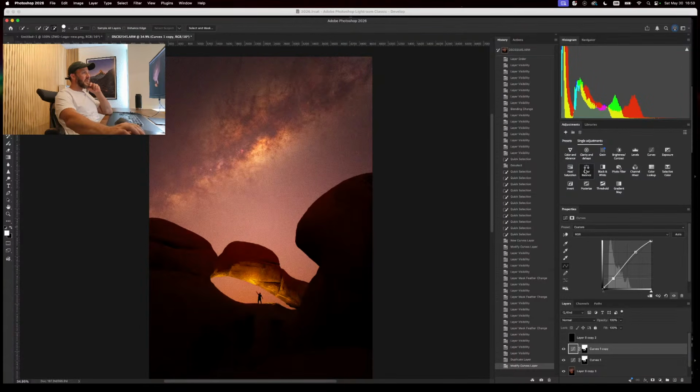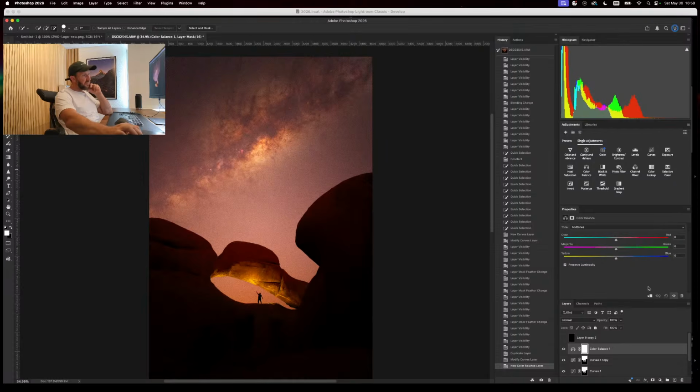So what I can do is take a color balance tool, select that to apply to just the layer below, which means here, and we can change that, for example, to be like a bit more cyan in the midtones, maybe a bit more green, maybe like that.